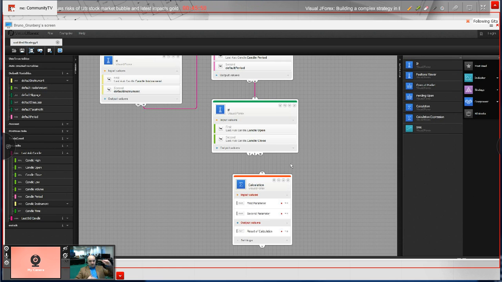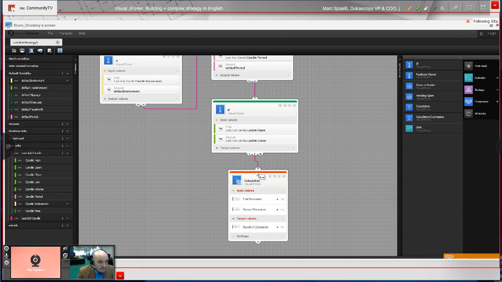Yep, open here, close here, so it's going down, it's bearish. So if candle open is superior, then we're going to create our counter.